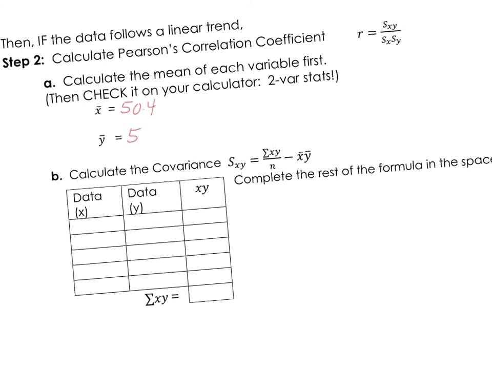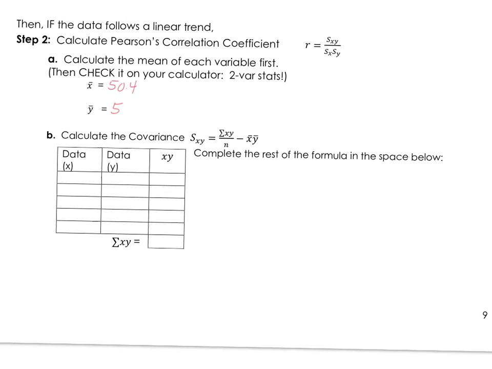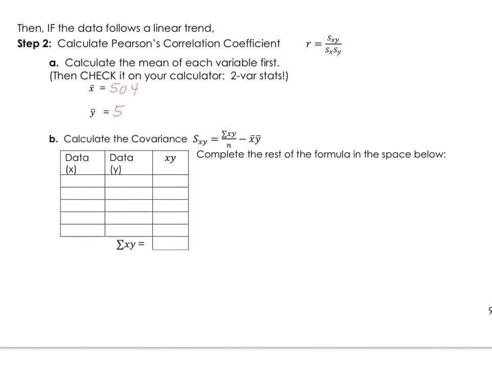Okay, the next thing that we are going to be doing here is copying our data into the table and finding the sum of the products. So we have 28 and 37 and 45 and 63 and 79, and 8 and 7 and 5 and 3 and 2. Now it's just a little bit of quick math on the home screen of your calculator.